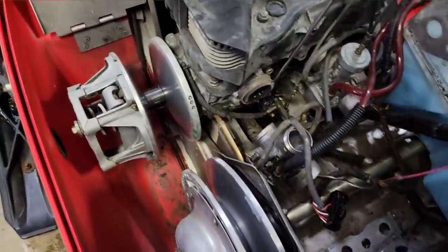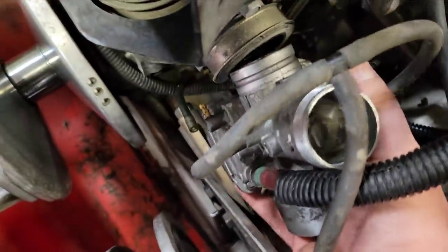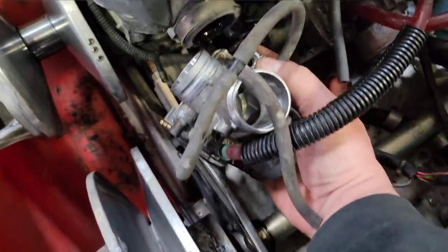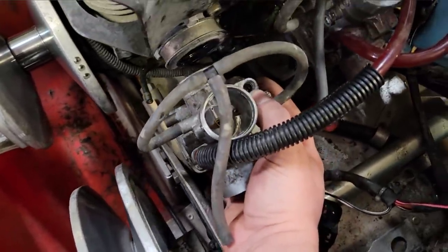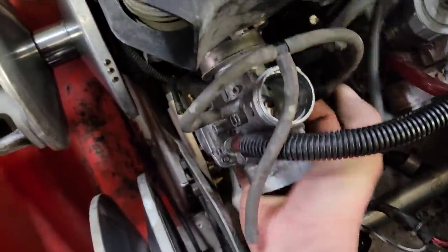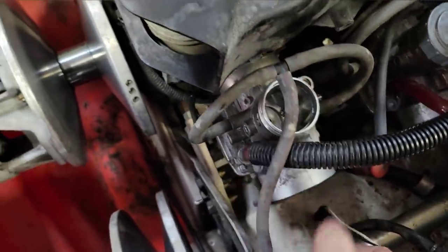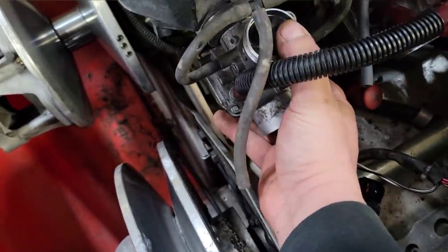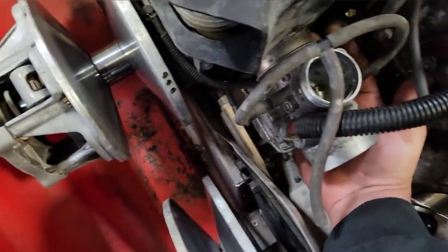And I mean, it's pretty self-explanatory, but installation is opposite of removal. It's got that little groove cut in there. The mount there has a corresponding groove, so you just gotta push that sucker in. Oops, there goes my screwdriver. Make sure that that carburetor is seated all the way up against it and sitting straight up and down. And then just tighten that clamp back up, and then she is mounted.